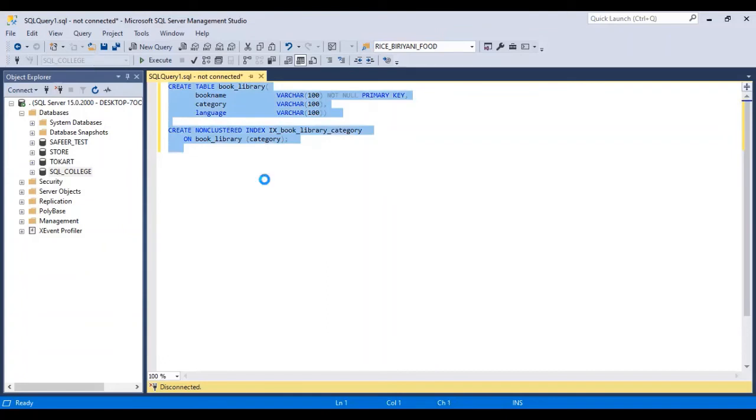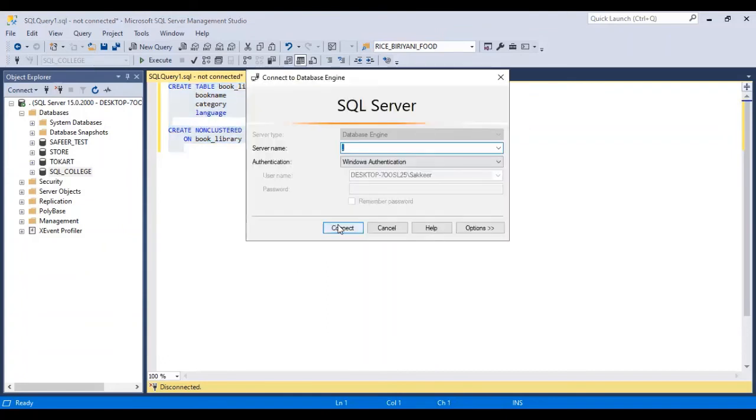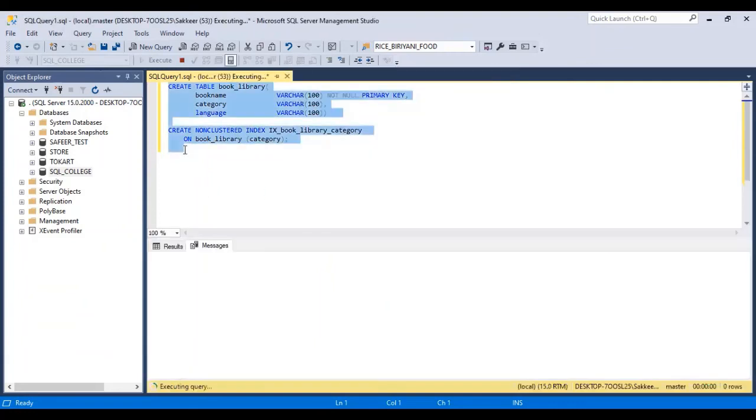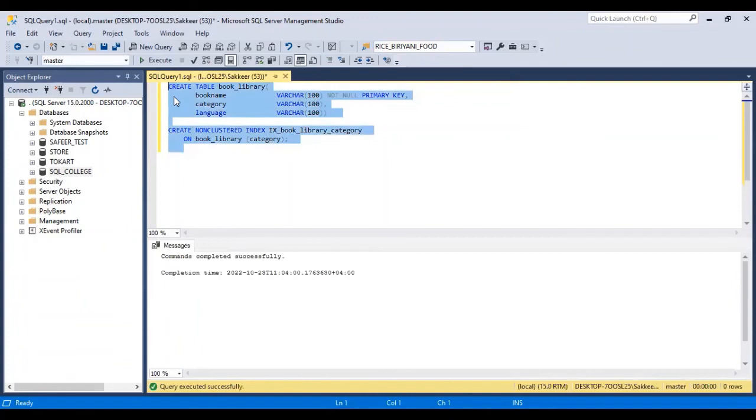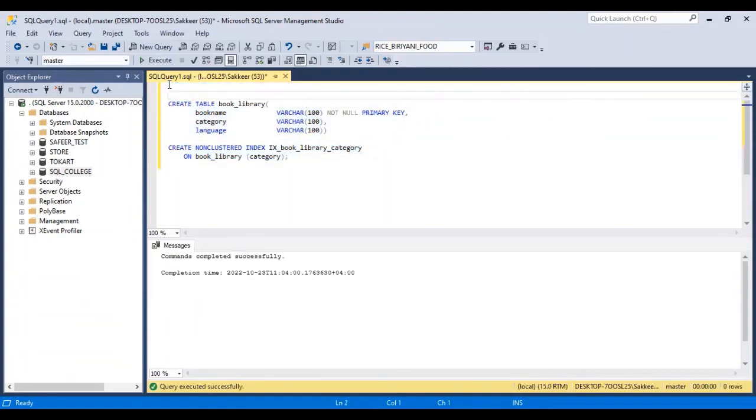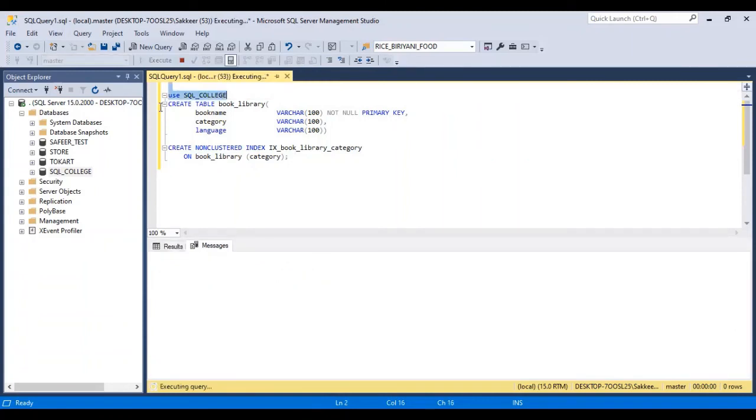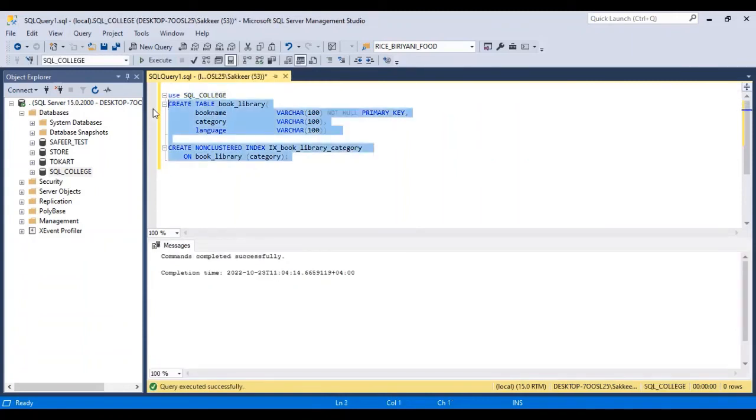Sorry, you must use our database called SQL. And when you are inserting like this, we are creating a non-clustered index.